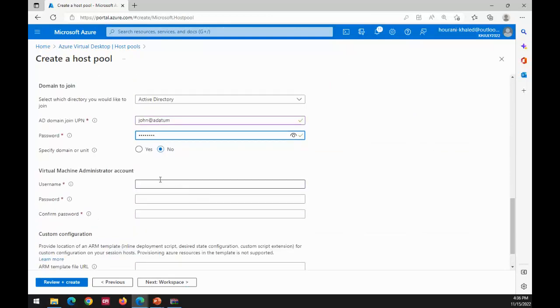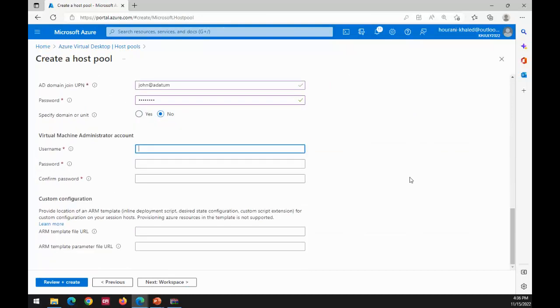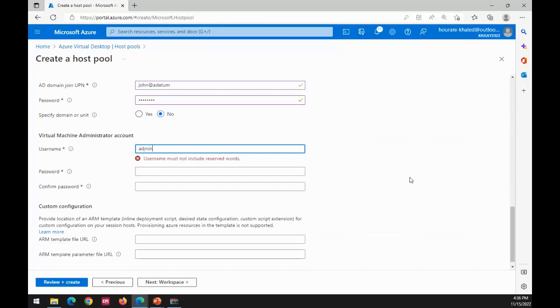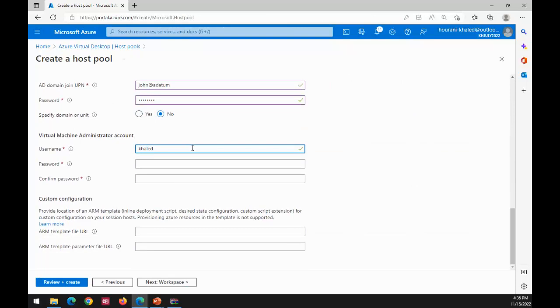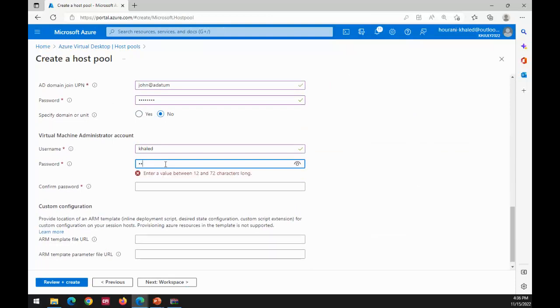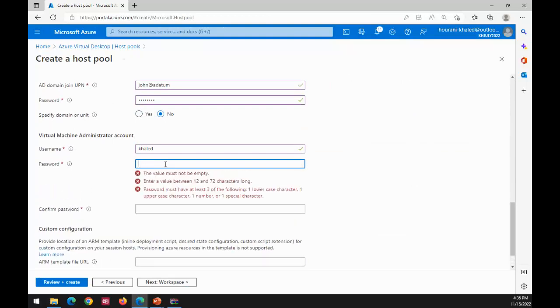Then if I have a virtual machine, it should have a username and a password. You see that all these red asterisks mean that this is a mandatory field. I will type admin, the password. Let me say something else, because there are some reserved names like admin, it is not allowed to use it anymore. The password, I will choose anything also with the recommended complexity.